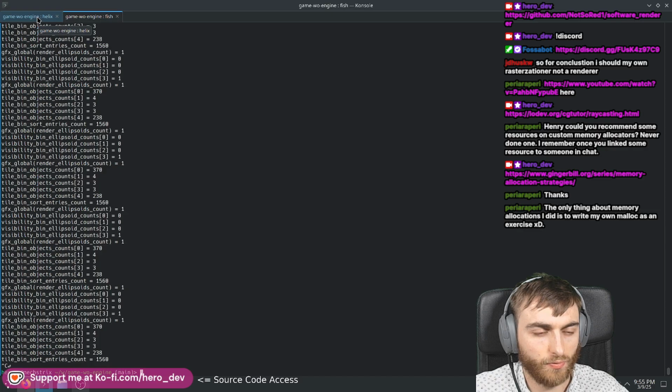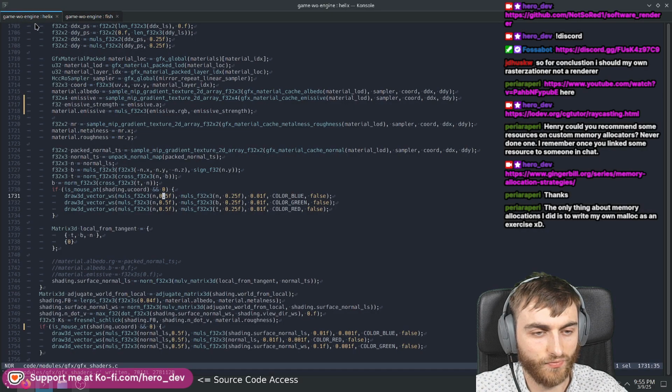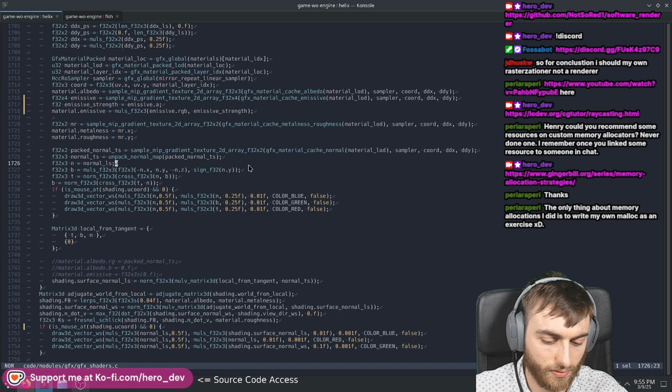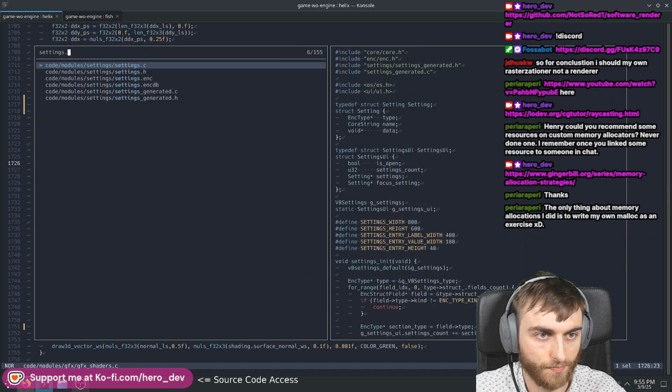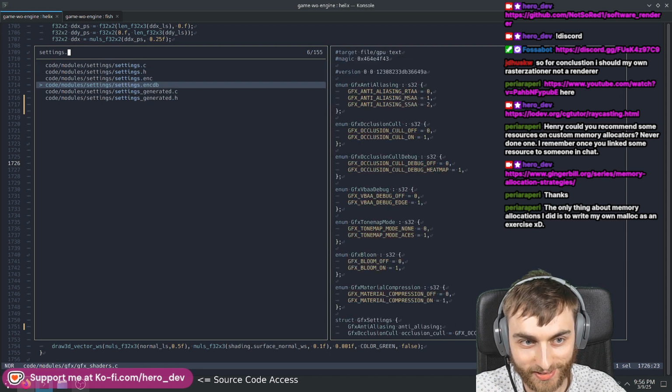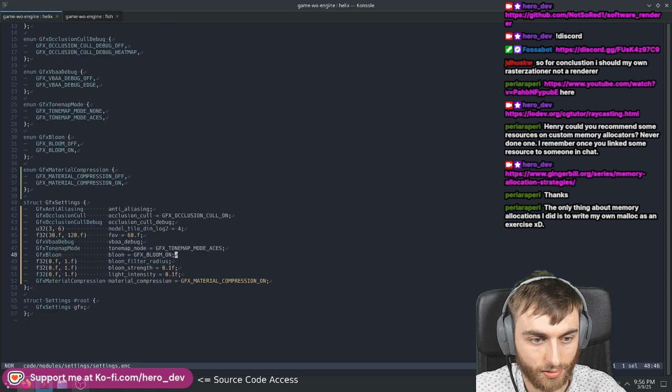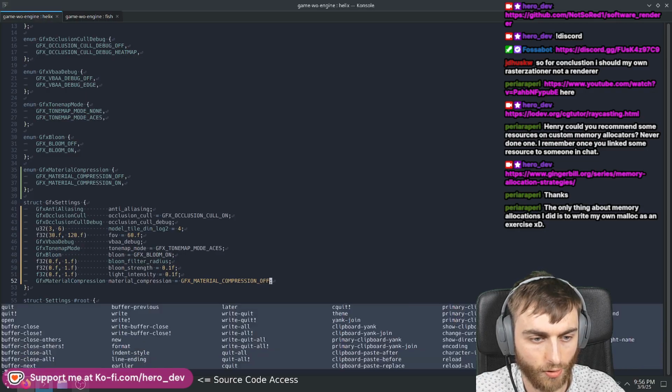We could try and turn off the block compression and see if that fixes it. That's in the settings now. So I got a settings file. Well, I haven't got a settings file. Right, let's change the encoder. Let's default it to off. Material compression off.